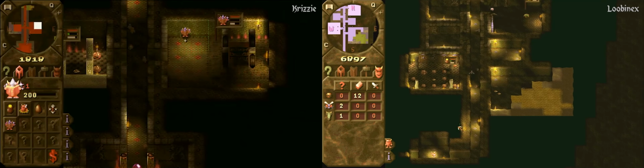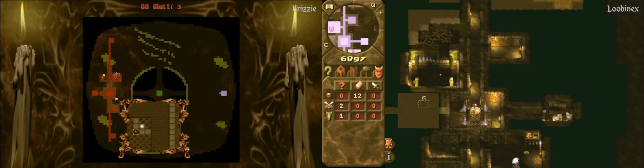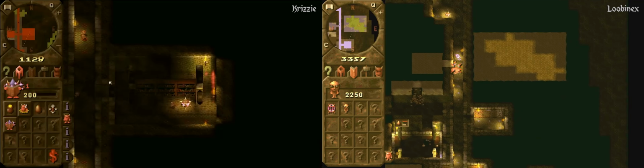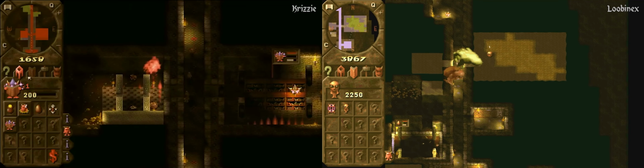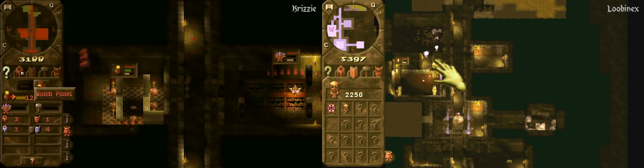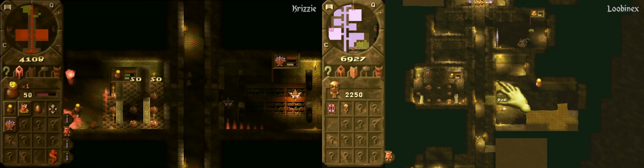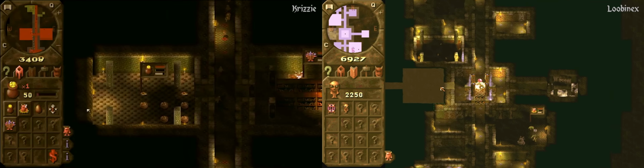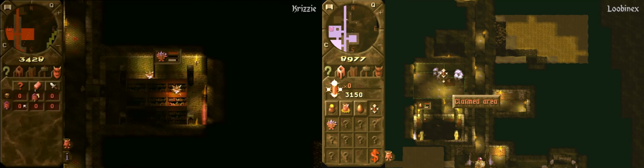Both players are more concerned about their dungeon looks rather than actually attacking, and Looby is tempting to click those special boxes, and those special boxes are for leveling up your creatures. And Krizzie also discovered one right now and trying to get some dragons. We don't know how many creatures each player has. I think about 2 to 3.